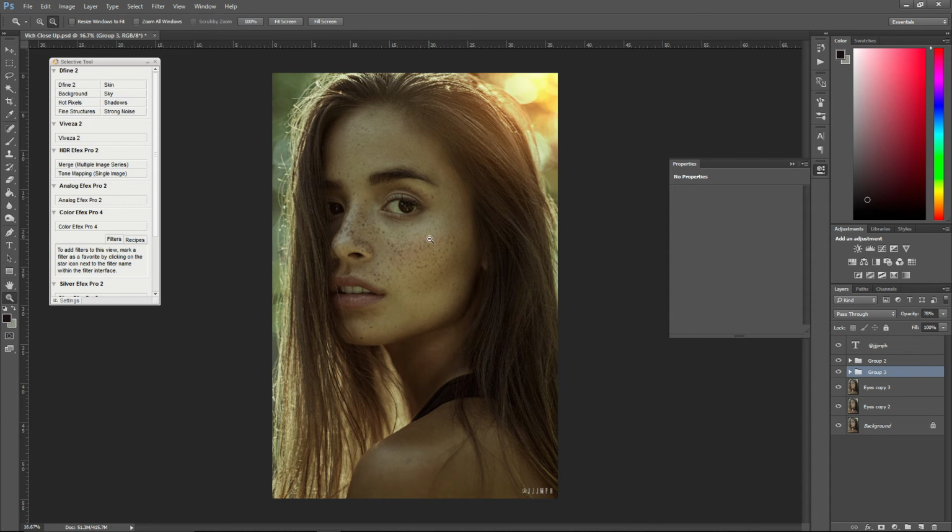This is what it looks like with the dodge and burn. Without the dodge and burn, it looks like this. You see? This makes a very subtle difference. You're not supposed to overdo it, because if you overdo it, everyone will know that you did the dodge and burn, and I don't think it's very good when we overdo some retouching. Here, as you can see, maybe it's not enough, so I'll put it to 90%. If I disable it, it looks like this. If I enable it, it looks like this.